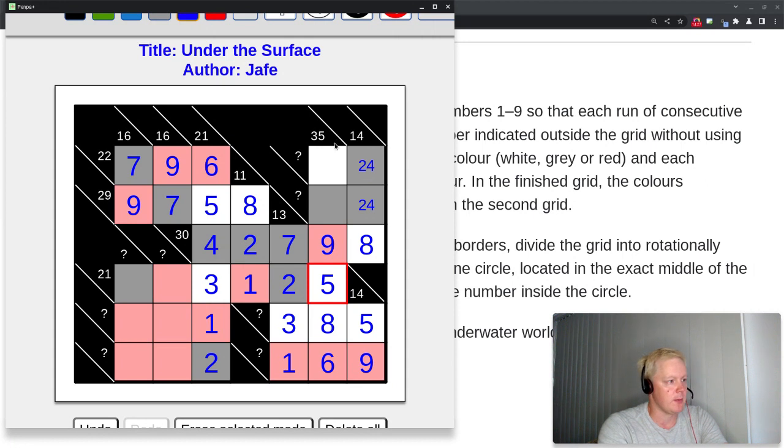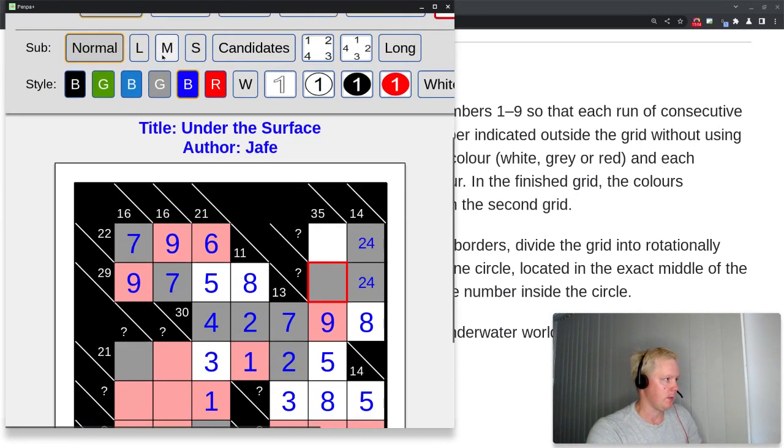And now we have to look at the sums again for this column, for example. Yeah, so this column now sums to 14, 22, 28. We need 7 more here. Well, if we look at what these black digits are, the 7 can't go there. We need these to sum to 7. So 7 plus anything is not 7, because this can't be 0, obviously. So this is going to be 2 or 4. Let's pencil mark that for a second there.